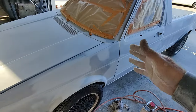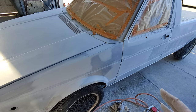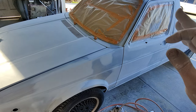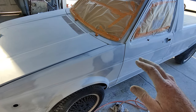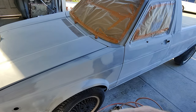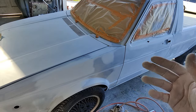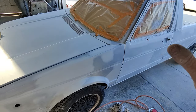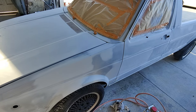That way, if you have that inner coat clear on there and let's say you push a run in on your first coat of clear, which is the worst thing to do, you don't want to get runs in your first coat of clear. Because sometimes the clear will go into the base and make a color run, and that's no good. So if you shoot the inner coat clear on and you do get a run on that first coat, it's just the clear base that's going to pull, and there's no color in it, right? So it's just going to be fine. So that helps a little bit, that inner coat clear, and then sand that.